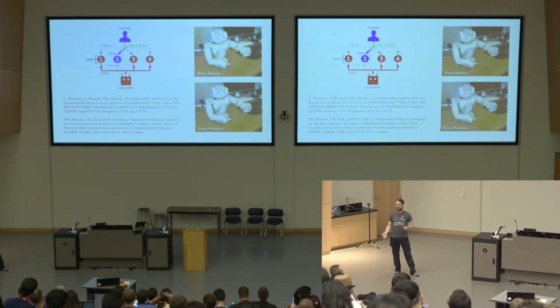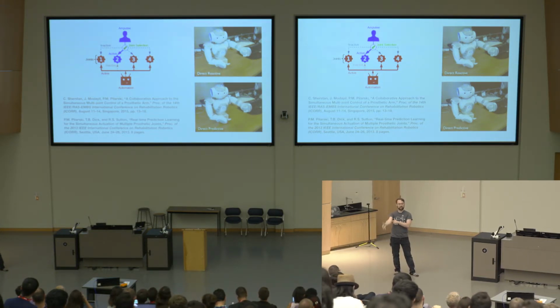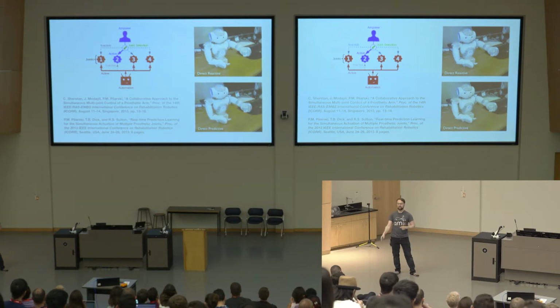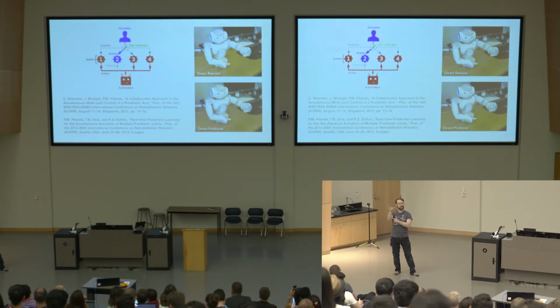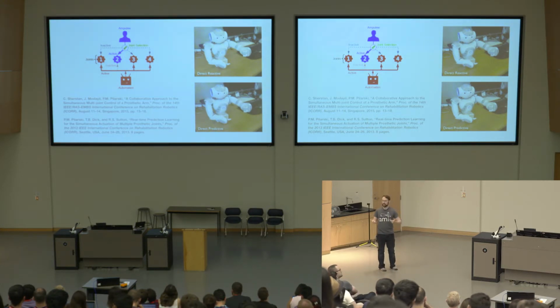It should be able to say, if I'm trying to bend my elbow, it should be able to predict where the wrist should be and where the hand should be at any given time. And then when I finally start controlling the wrist or the hand, maybe it should start predicting where my shoulder is going to be and filling in the gaps. So it turns out that this actually works.